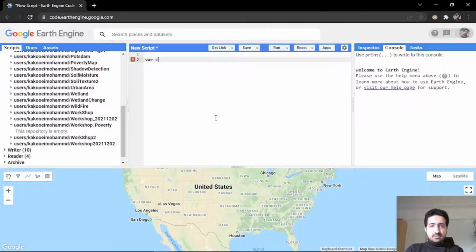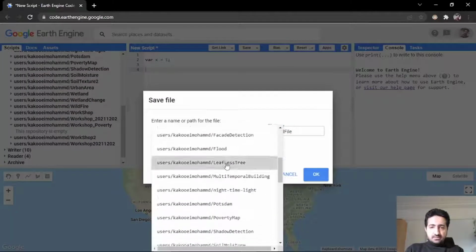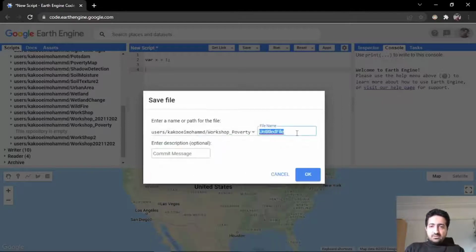Variable, for example, x equals 1, and let's save it as a script in workshop poverty named 1_basics.